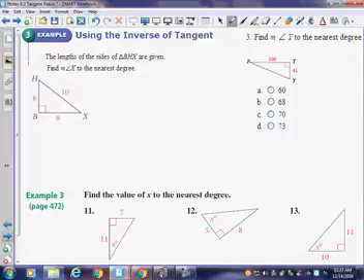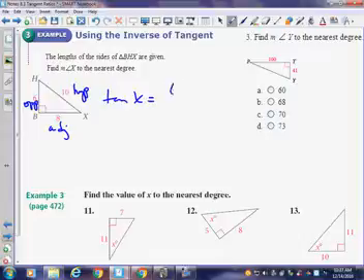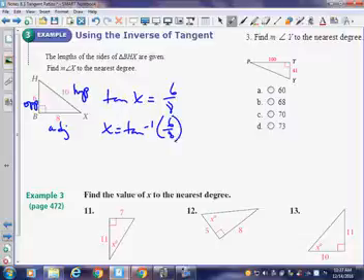So this angle X, this is the opposite of angle X. This is the adjacent to angle X because this is the biggest side, the hypotenuse. So tangent of X is equal to 6 over 8. This is to find X, so I don't need to reduce that. I just need to inverse it because I don't know the angle. You always inverse when you have the word next to X. And that's typed in my calculator.